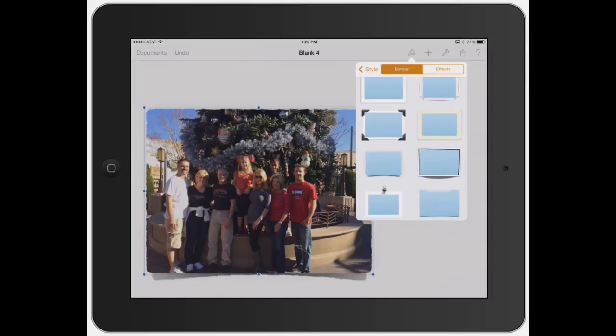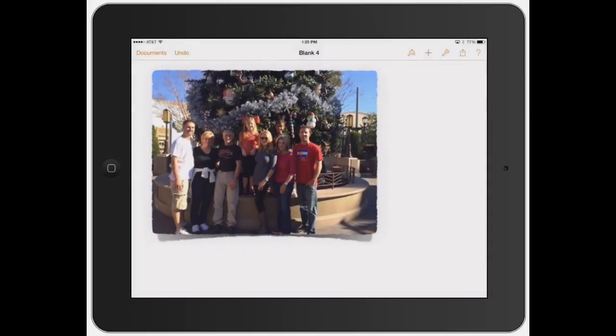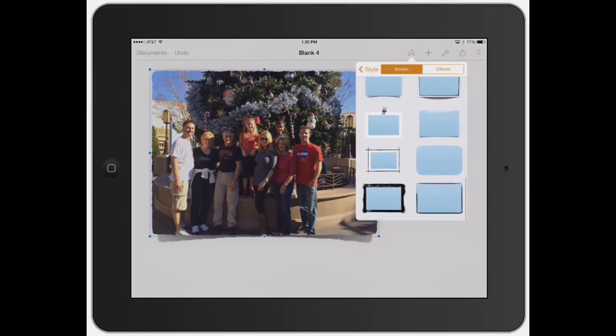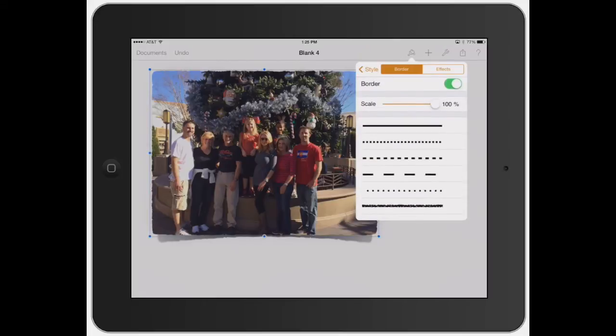Once you find something you like, you can leave it. I really like this one. It looks like it's cut out and it's popping out at you, which is pretty cool. But we'll go back to here, and so that's pretty much it for the borders and things like that. So I'm going to turn them off just so you can see what we're doing on the next ones a little bit easier.